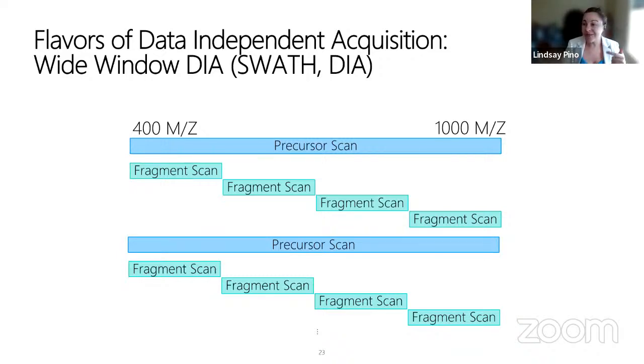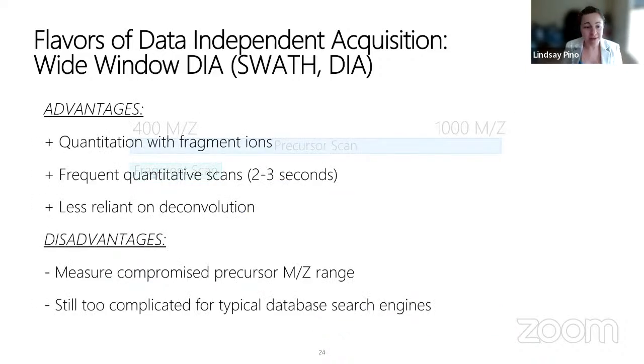So now every cycle of your DIA, you're getting MS2s for every peptide across the MZ range that you're interested in looking at. There's some variation on how exactly to set this up, but this is generally what you'll see everyone in the DIA application method section doing: some slight variation of this type of DIA. So there are a lot of benefits. You still get that quantification with fragment ions. You get your frequent scans, so you get enough points across the peak, but you're not quite as reliant on deconvolution as with MSE, where you have super, super wide fragment ion scans.